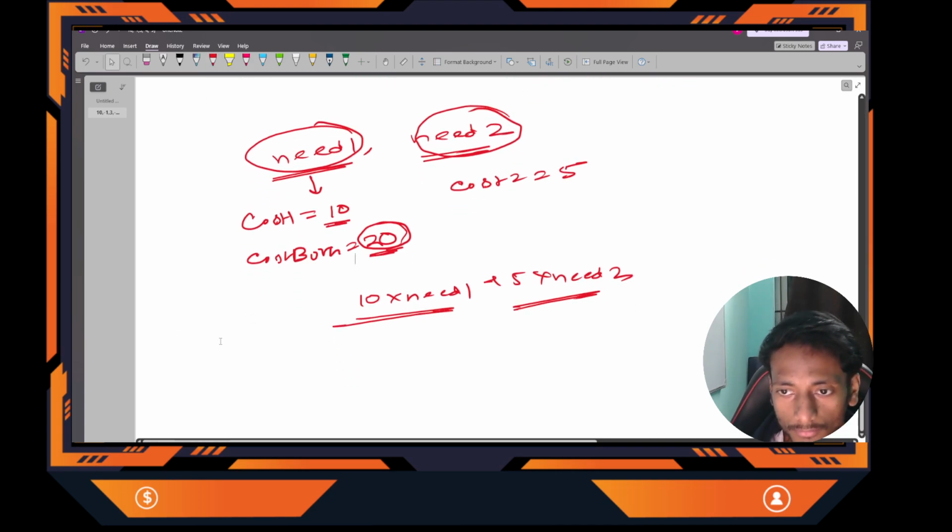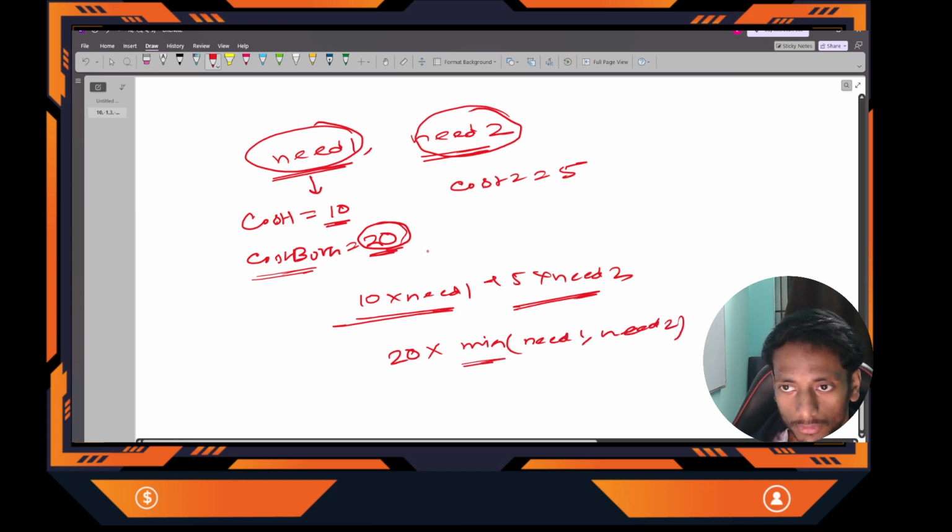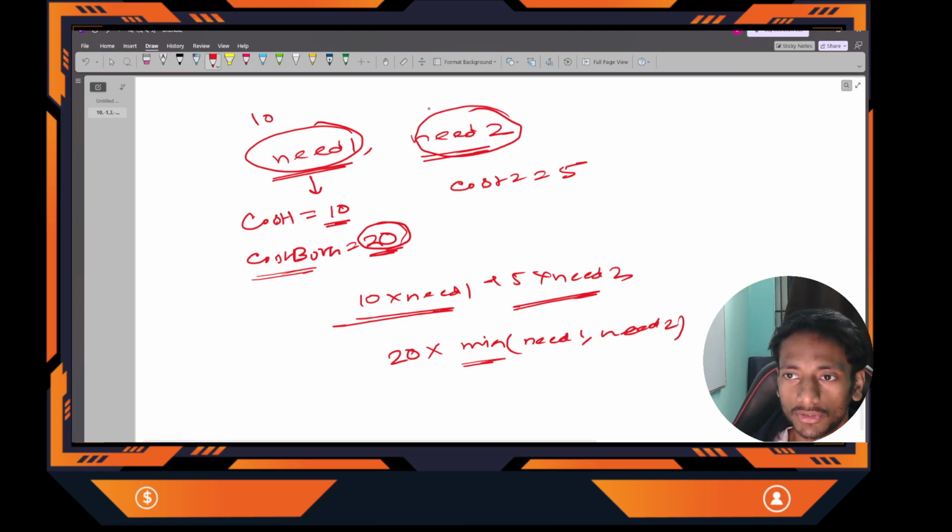So if I take the option cost both, then it is 20 into the minimum of need 1 and need 2. Why the minimum? Because suppose I have to generate at least 10 elements, and here I also have to generate 12 elements.